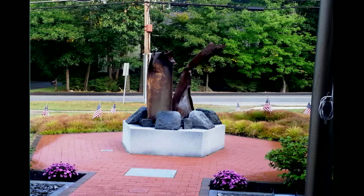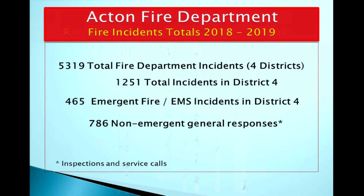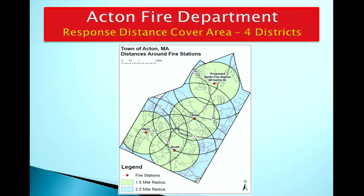Chief, just a question on the map that showed the coverage, the radius. It looked like with the mile and a half radius, or the larger one, we were pretty well covered. But the tighter one, there were still some gaps, and yet we're in compliance? Yeah, there is. It's one of those things you really can't perfectly cover, but we're better off here than we would be without the station.